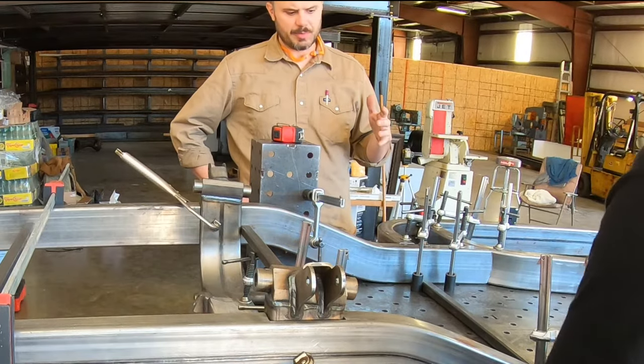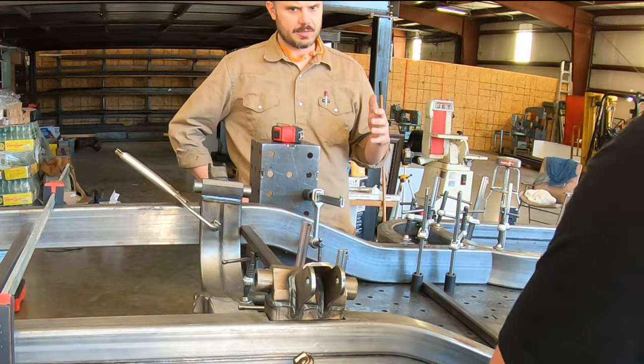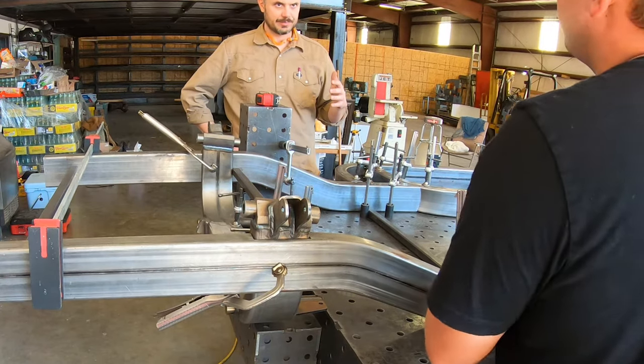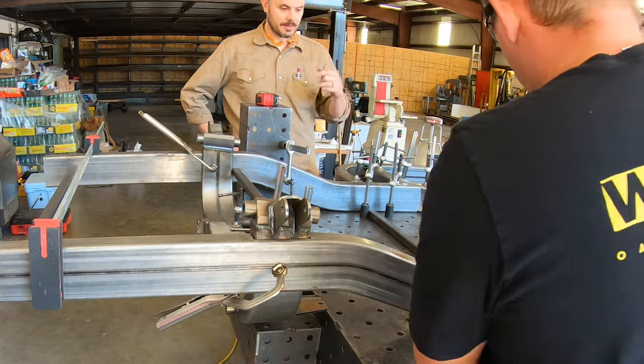I'm just trying to think of what's to prevent us from tacking in the rails before we tack in the crossmember. Nothing. I was thinking that myself. Because I don't want to fiddle with the crossmember and accidentally mess with the rail dimension.